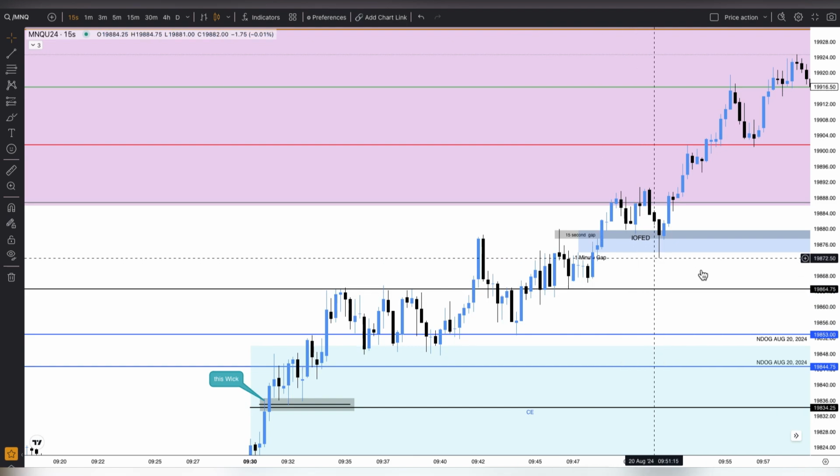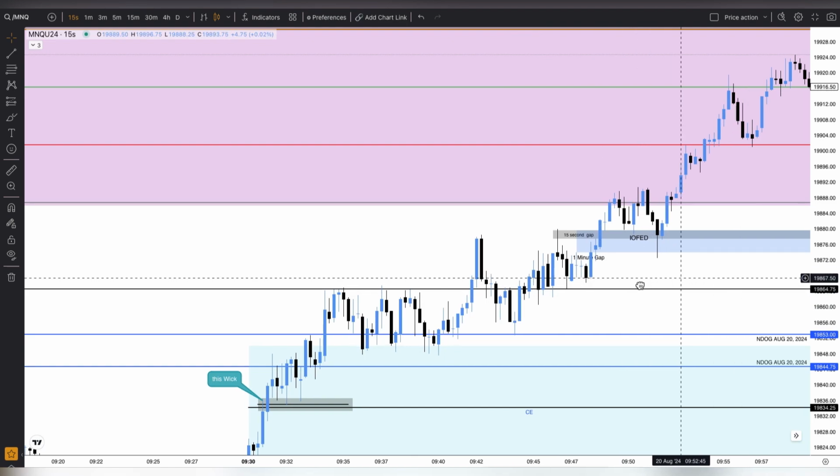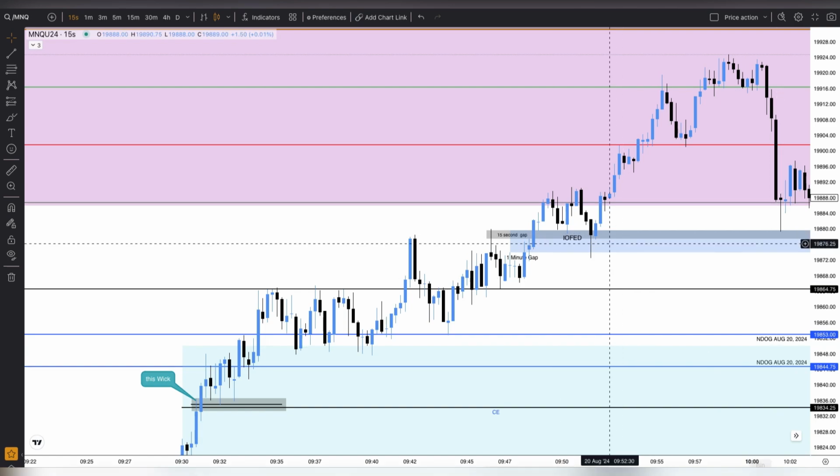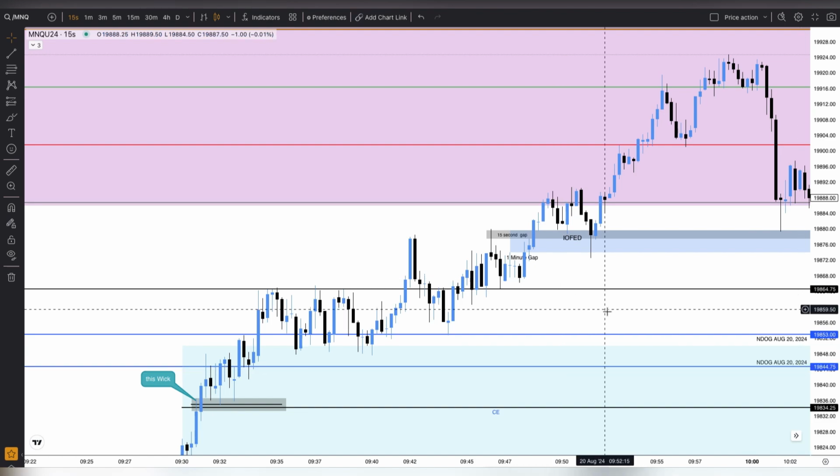As price retraced back to the fair value gap, ICT stressed the importance of reflecting on the session's learnings. He advised traders to take screenshots of the significant price signatures and to continuously review these points on their charts. ICT emphasized that even while tape reading, it's critical to spot these signatures and ideas, screenshot them, and then observe how price behaves afterward. This practice is essential for mastering the skill of trading.